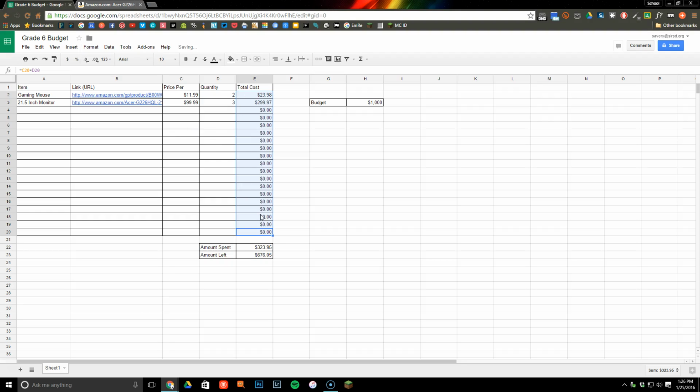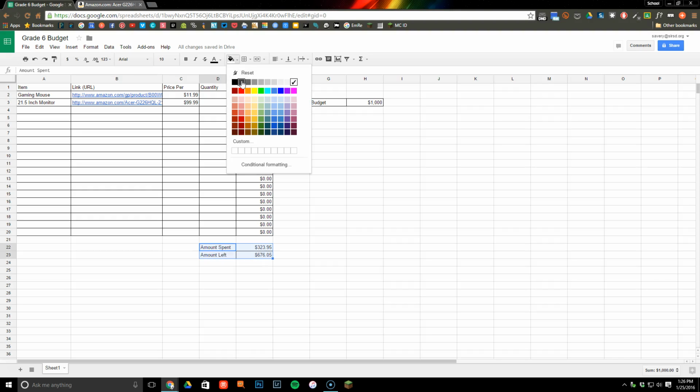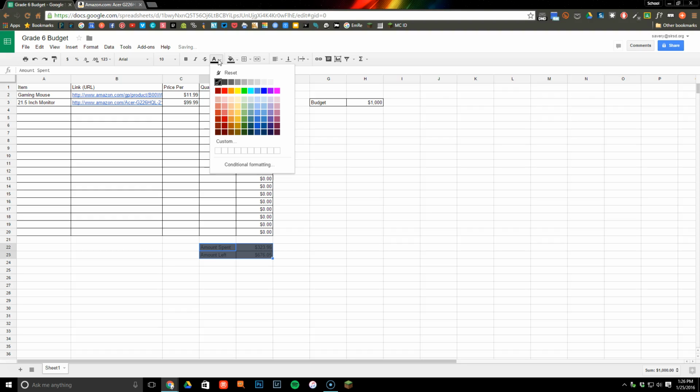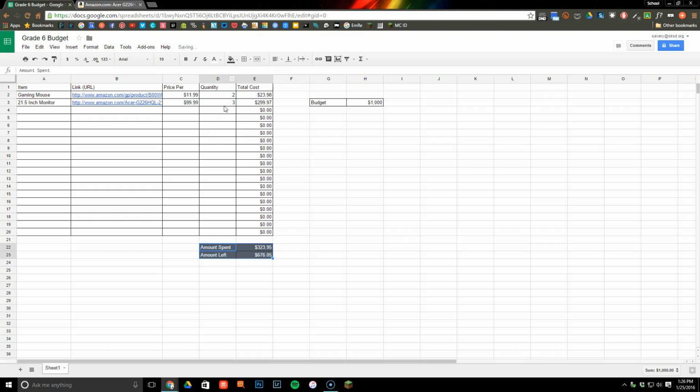Now, as you're going through and working on this, the other thing that you can do is format different things. So maybe here I want these to stand out. So I can change my actual background color here. Maybe I want this to be a really dark color, and then I can change my text to be white so that this stands out over everything else. And you can go in and change those up however you want.